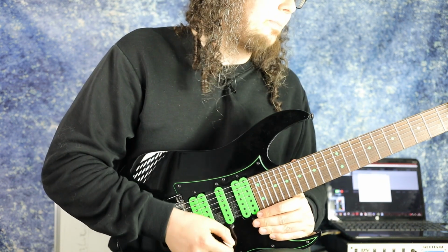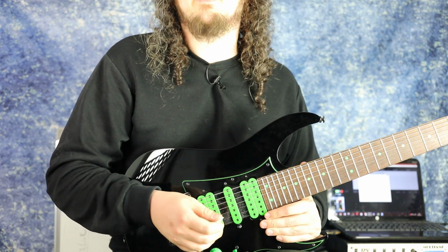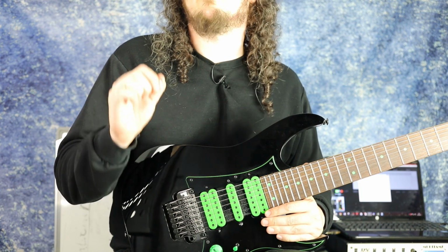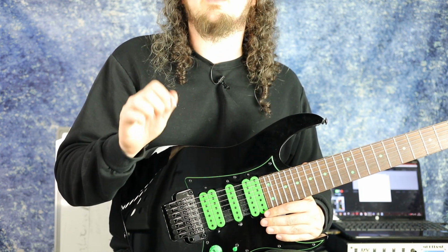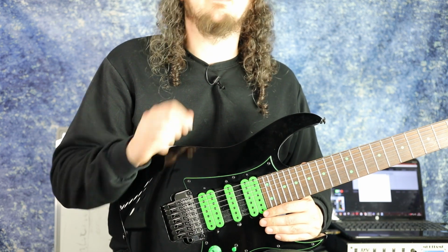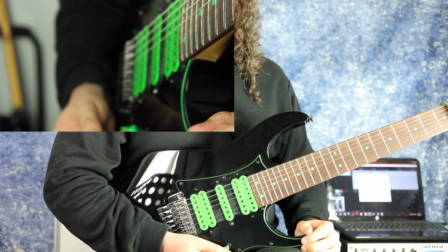And here we are again using two-way pick slanting, but we have a really short amount of time where we only use the downward pick slanting. So it's a really perfect lick to train this short kind of hand movement and hand idea. Alright, so let's check out the pick slanting of this lick.